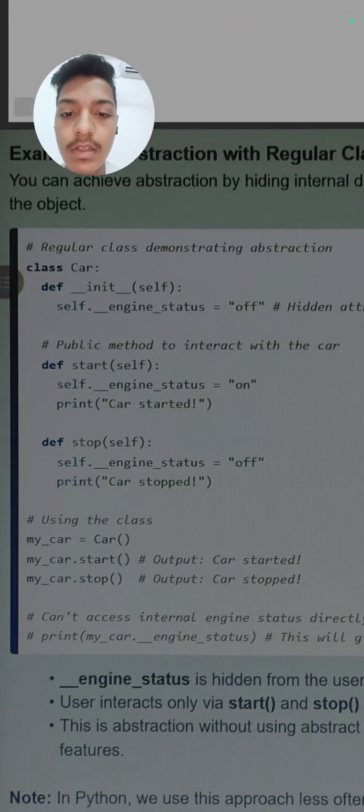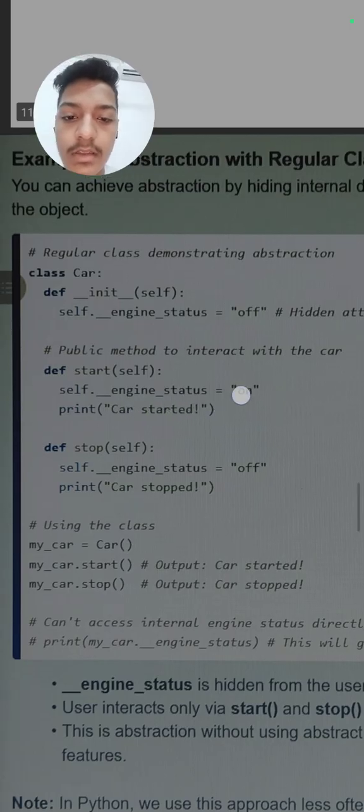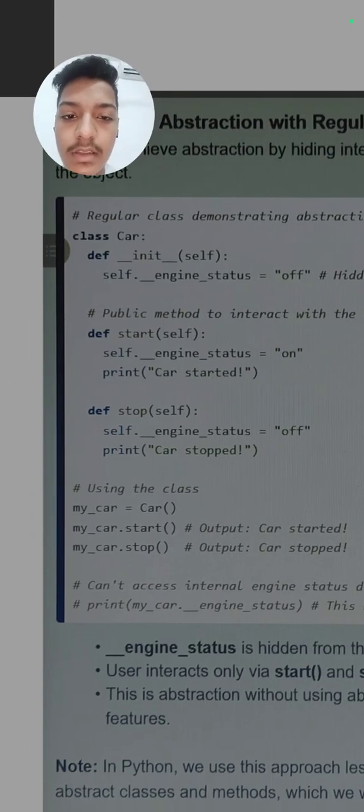Next is a public method to interact with the car. How can we interact with the car? For this we will define another method, start, and pass self. Inside this we will again use the private variable engine status. Now the engine status is on and we will print car started, meaning when the engine status is on the message car started will be printed.